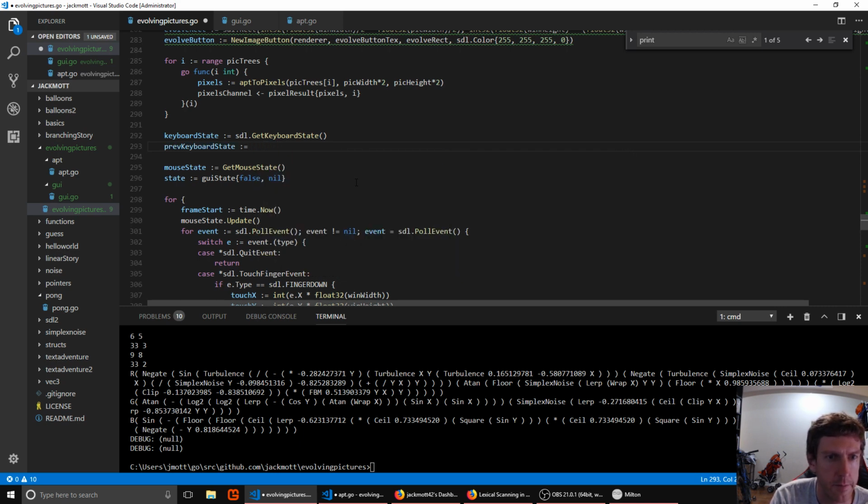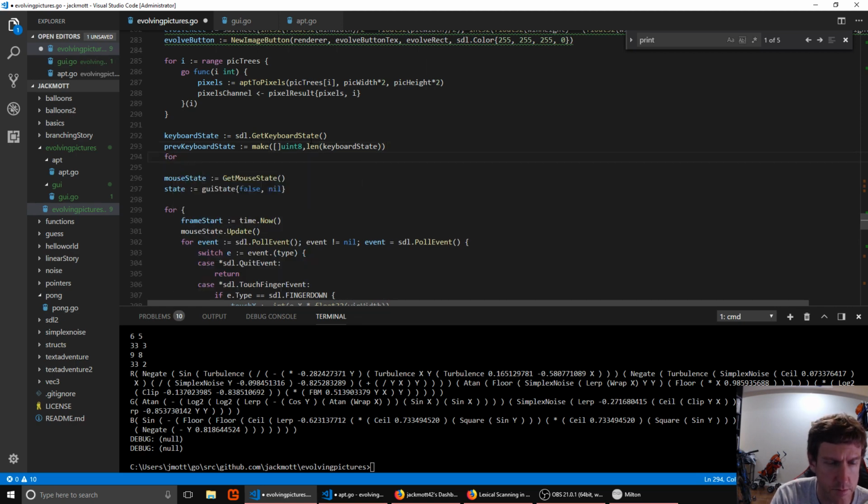And we need to actually make a new array of bytes. I think this is an array of bytes. Oh, uint8s, which is the same thing, I think. And this should be the same length as keyboard state, and then we're just going to copy it.